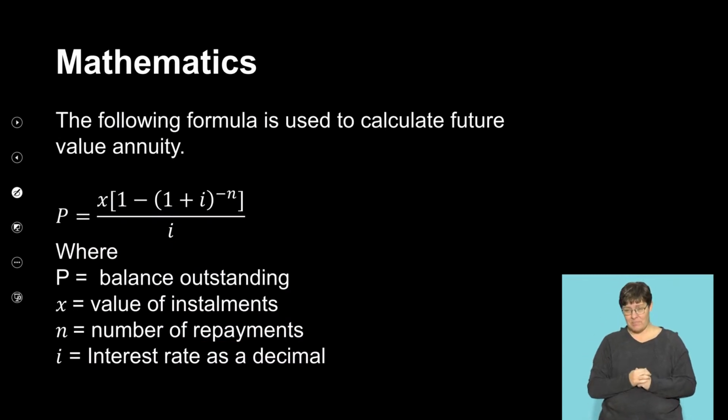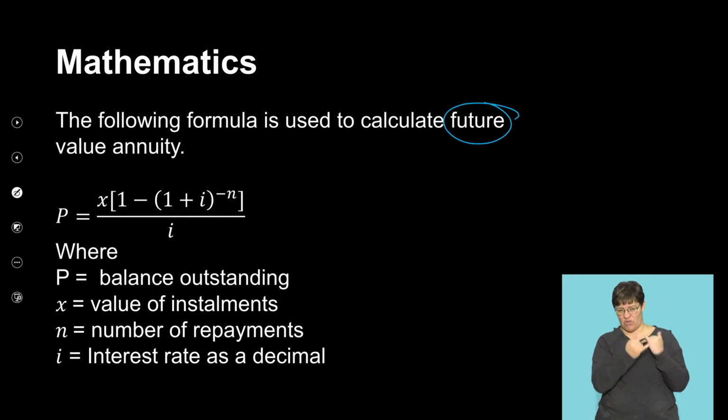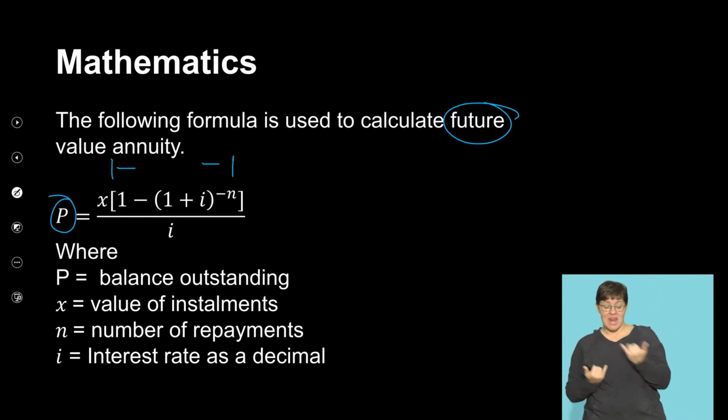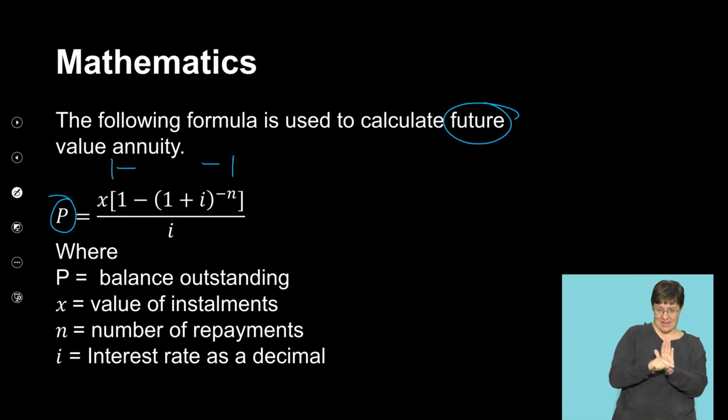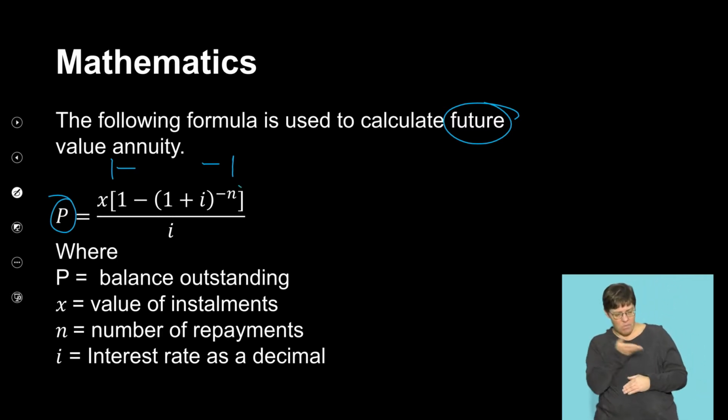Now we also have a formula to calculate the present value annuity, not really the future value, because remember, future value has to do with what you get at a later stage. So the formula is P equals X into 1 minus. So look at the difference. Instead of the future value, which is minus 1, now we are saying 1 minus. So please look at the formula. But the formula will always be there for you to note in terms of the information sheet.